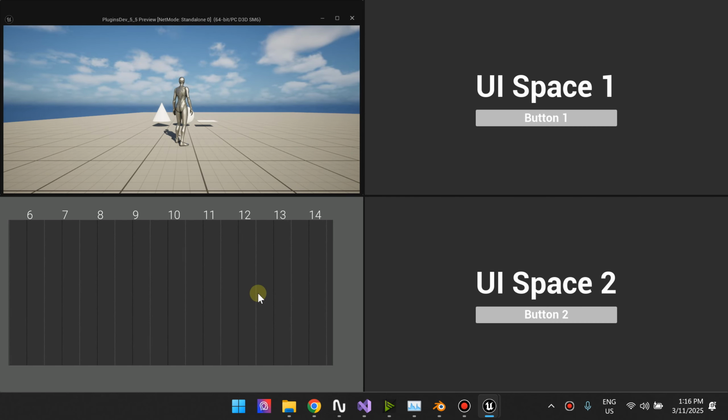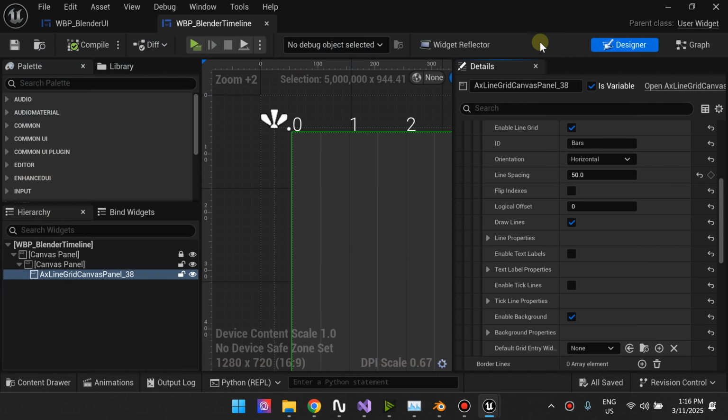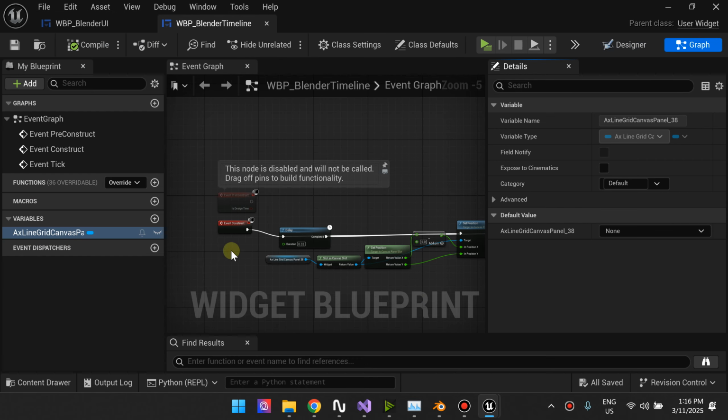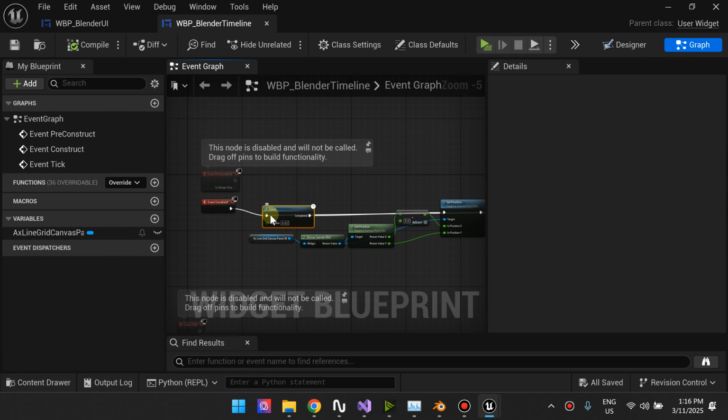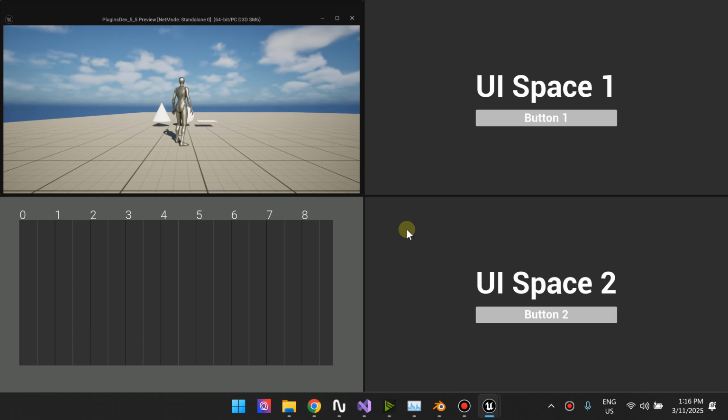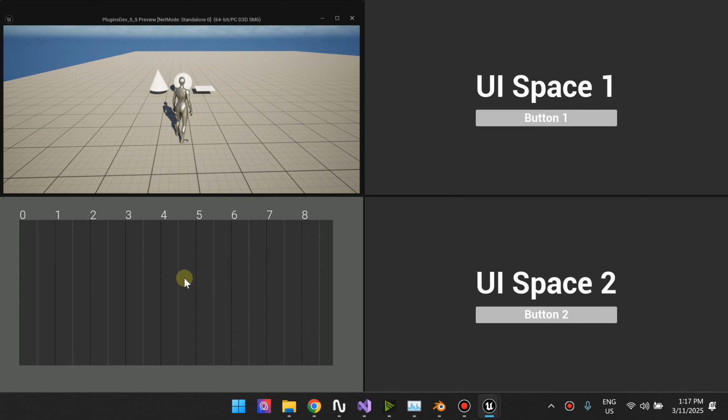Okay. If you want to stop this from scrolling, just come to this graph and then just disable these execution pins. We want to come back because we want to scroll with our mouse wheel, because that timeline is being scrolled by our mouse wheel. So if you disconnect this, you see that now there's no scrolling, right? I can't even scroll with my mouse, but I'll show you how to scroll with your mouse. Okay, let's say this is your timeline and you have that.